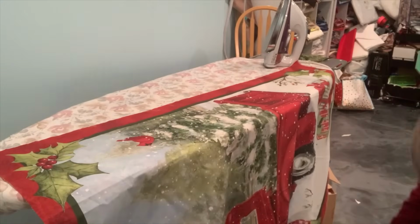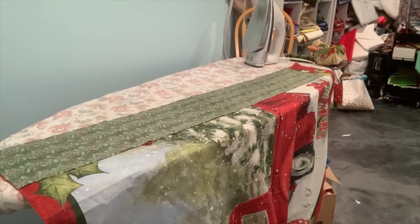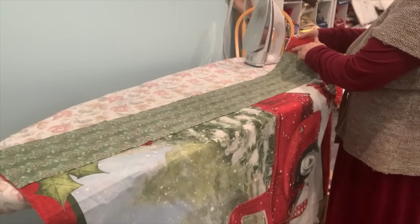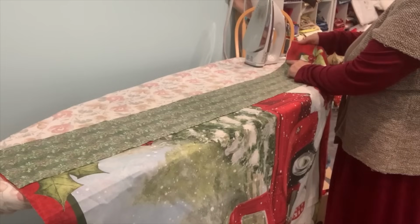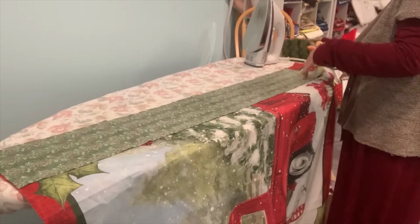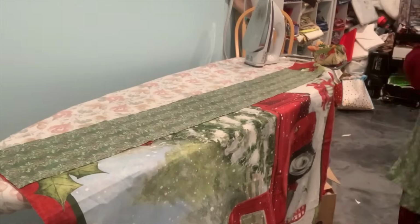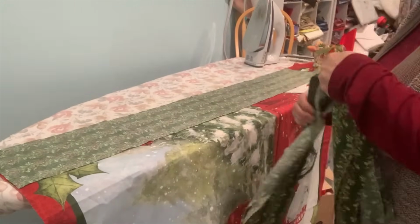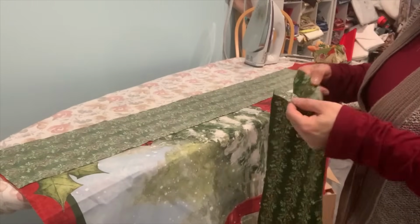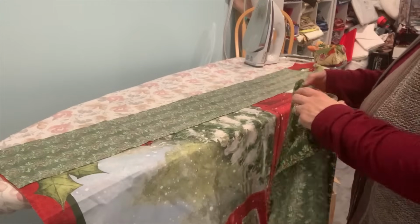Okay, now that it's all ironed, I'm going to go ahead and pin on the strips. Okay, so something I did just see is as I'm lining it up that my panel goes a little bit longer than my strip that I cut. So I am going to go ahead and sew all of my strips together, and that way I will have the length that I need. So I'm going to sew them all together right now.